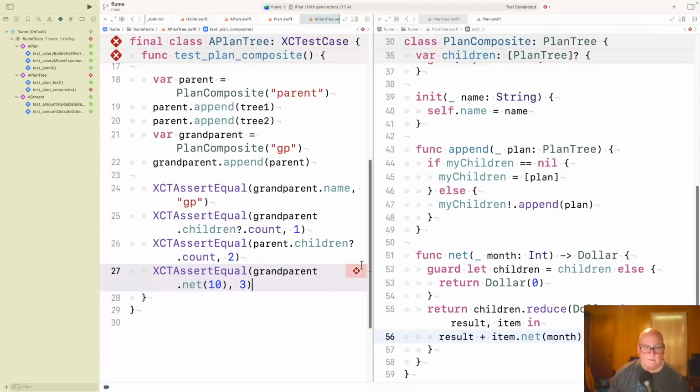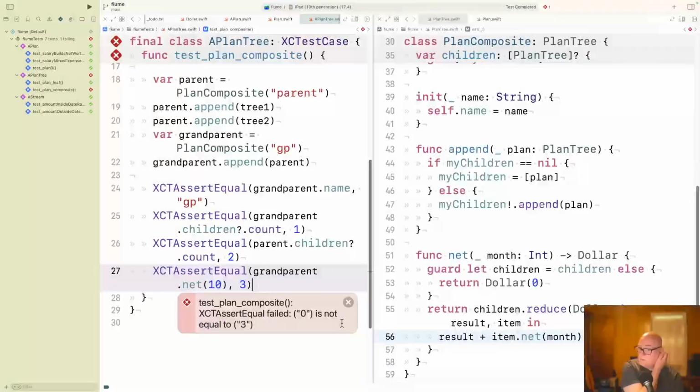Okay. Net is screwed up, 0. So we're subtracting, we get 0. That's interesting. I thought we would get 1.